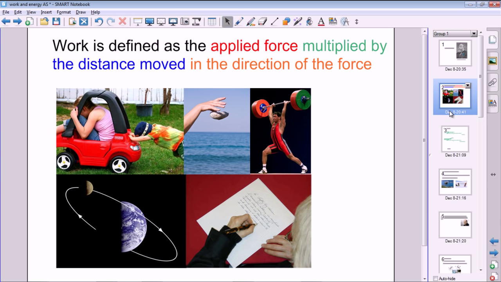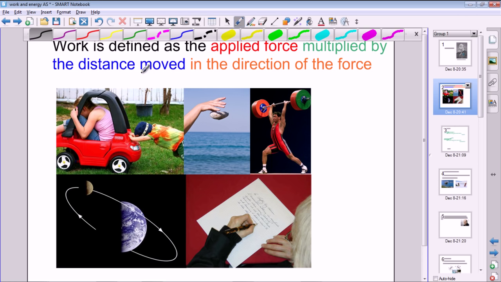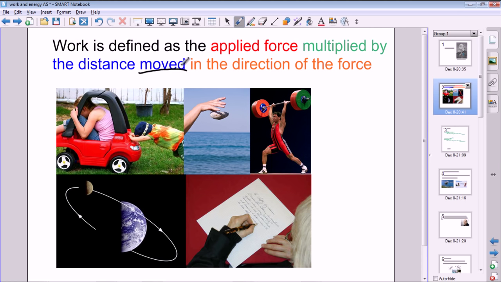Starting with the definition of work, we can see from this sentence at the top that effectively work has two major factors. The first factor is the force that's applied to an object, and the second factor is the distance that object is moved. The word 'moved' is important - the object has to actually move in a certain direction in order for work to be done on that object. So we're looking at force and we're looking at moving a certain distance.